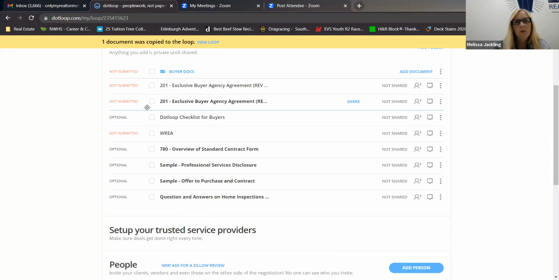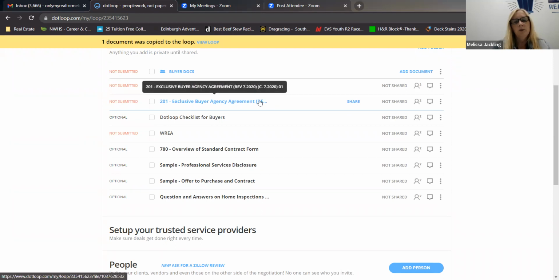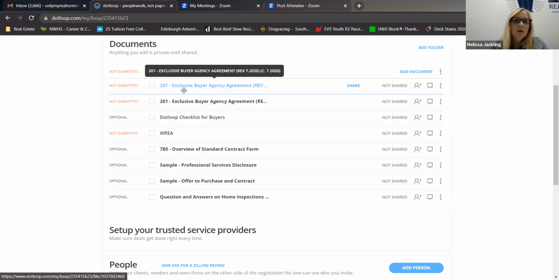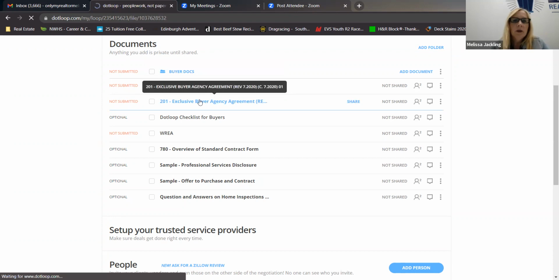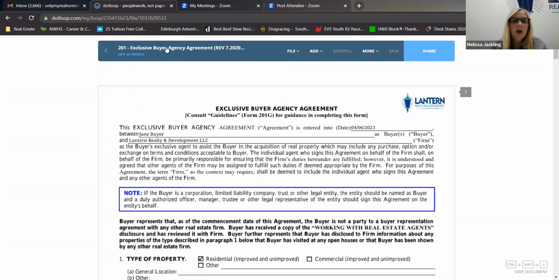And now I have my copy. So the dark black is my copy. There's the 01 afterwards. If it's dark black, it basically means you haven't opened the document yet. If it's lighter, then you've already opened it. So I'm going to go in here. I don't want to get these confused, so I'm going to change it, and I'm going to call it whatever I did, whether I changed an expiration date or whatever.